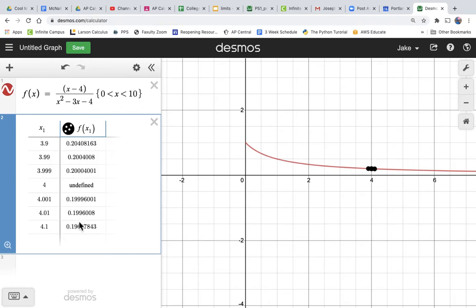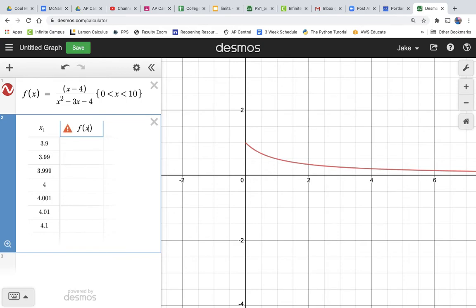So it evaluated that function. The key here is this little sub 1. It doesn't like it if you just have f of x. Desmos is giving you this exclamation mark, meaning it's confused.